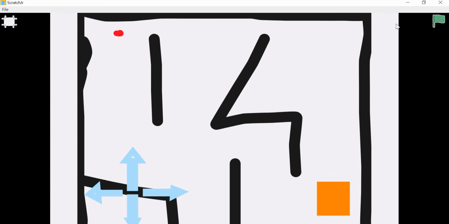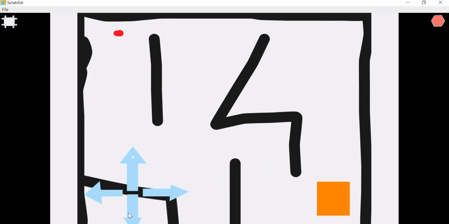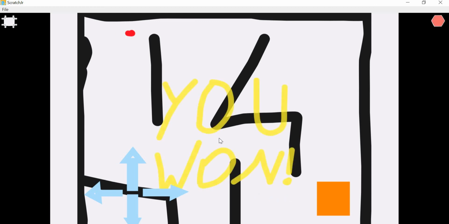Now let's see the result. Let's click on the down arrow. Let's go a little right. Carefully. And when we click, it shows you won.